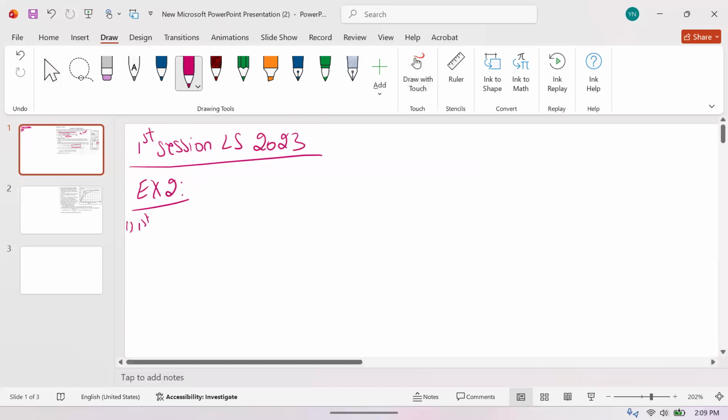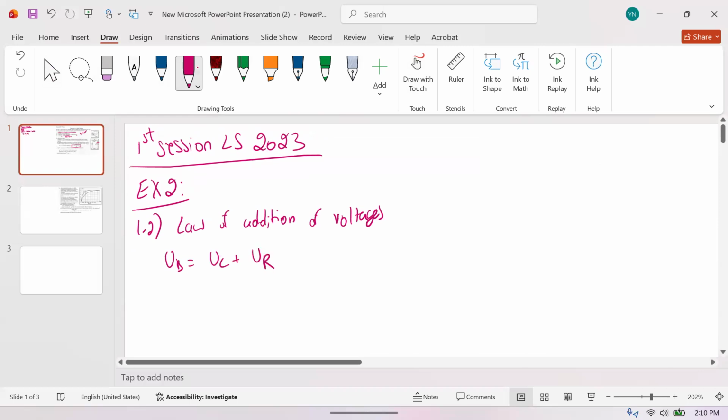This is 1.2. The first step is we have to start with the law of addition of voltages, or as it is known, Kirchhoff's law for some of the students. Law of addition of voltages: the voltage of the battery is giving the capacitor plus the resistor. This is the first step.